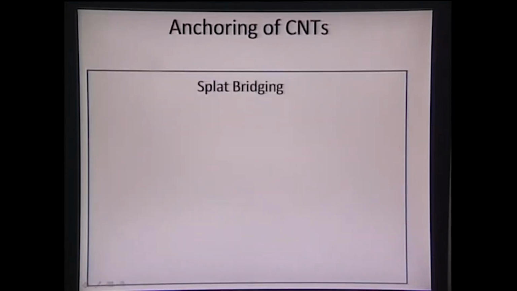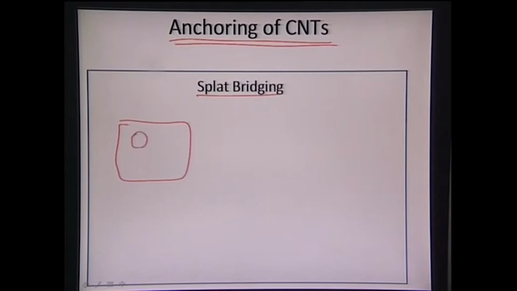Once CNTs are distributed, they can achieve toughening, providing very nice anchoring. They can provide splat bridging. It means that in the plasma sprayed structure, once we are fracturing the material, we will have one splat like this, one splat like this, splats like this. They can get anchored by a CNT surface. So if we have a CNT surface, we can see this anchoring being done by the CNT. So we have a CNT like this.